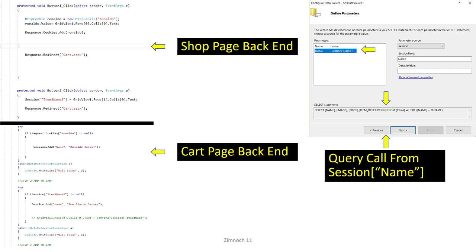And then that's in the shop page backend, and in the cart page backend, if there is information in that cookie, then I run the session.add name Ronaldo jersey, which is a query that I created by calling a session, which will input the Ronaldo jersey into the query and then give me the information from that specific tuple into the data table to create the product in the cart.